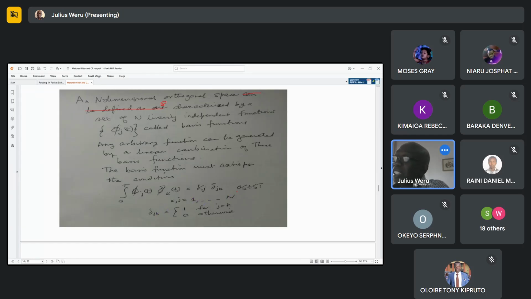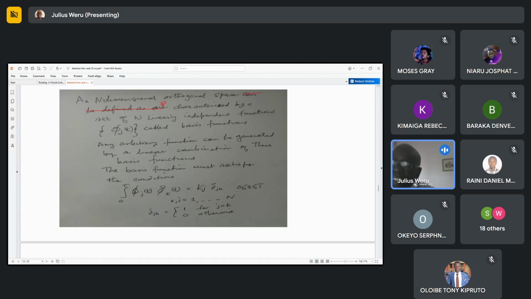And this function, delta_jk, is called the Kronecker delta. It is 1 for j equal to k and 0 otherwise. Now this one, if you try to look at it like j and k means two dimensions, of course you get more confused. It's more of a concept which you are going to see how important it is. It's more kind of abstract.